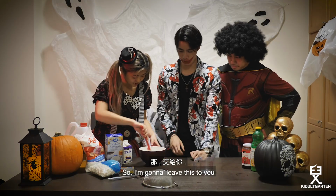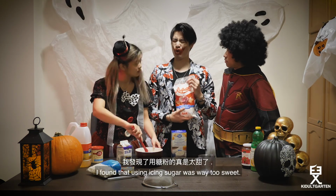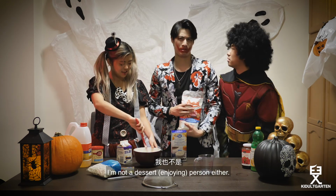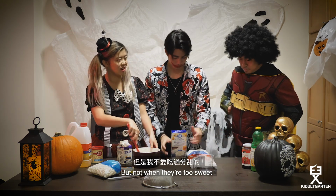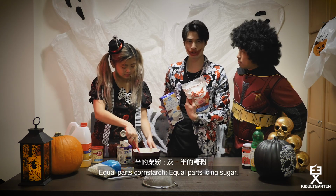So I'm going to leave this to you. Now last time when I made this cake, I found that using the icing sugar is way too sweet. Way too sweet. Because I'm not a dessert person. I'm not a dessert person either. I don't like sweet. We're going to be using, I guess, equal parts cornstarch, equal parts icing sugar.